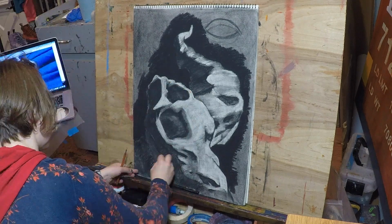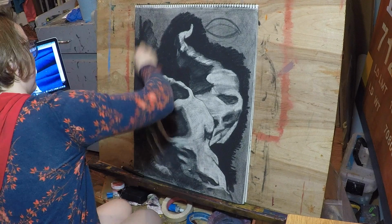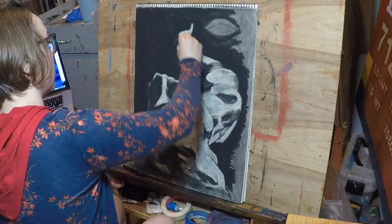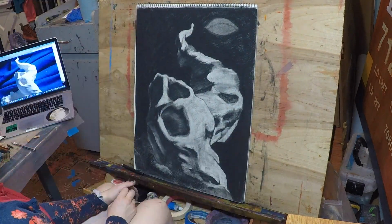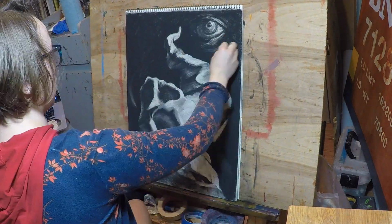In the light, you want to make sure that your highlights are reading as light enough and bright enough. Sometimes you can end up erasing out too much, so in the next clip we're going to go over some techniques into how to reintroduce some tone.